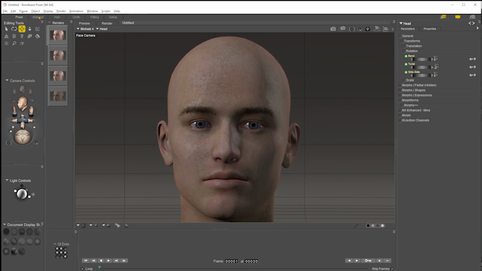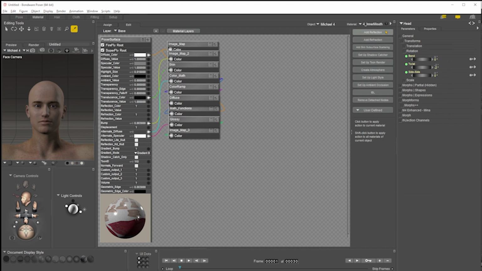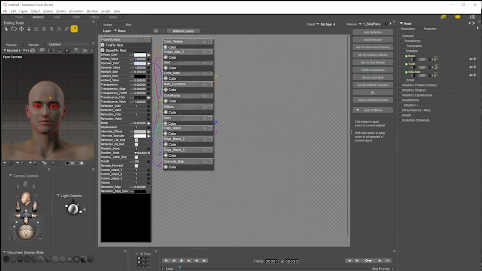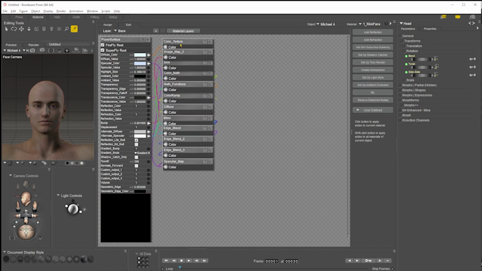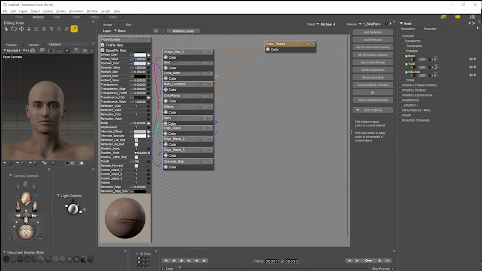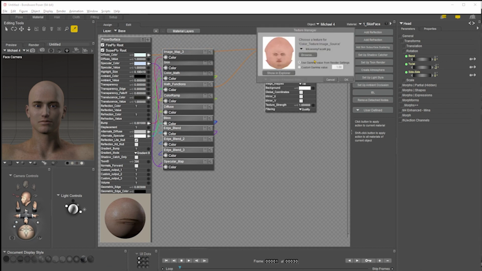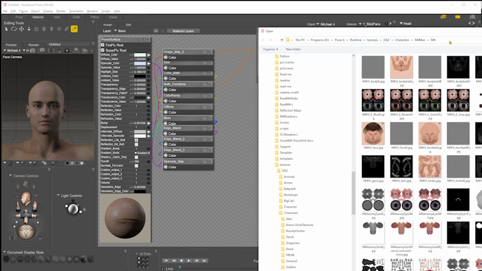So what I'm going to do is I'm going to go to the material room. I'm going to just click on here to pick up his face texture. See up here, skin face shows that I selected it. Just to confirm, if I click down here on his arm, that texture changes to skin arm. So skin face, and I'm going to choose color texture. Open it up, and you'll see there the name of the texture when I click on that. And I'm going to click browse to find out where the texture is. And just to make it easier, I'm going to copy that path. And here's the Jeremy texture down here.